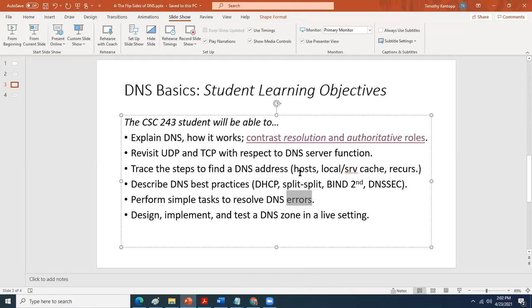So basically, to resolve DNS errors, if you're trying to find something and it says host not found, this name doesn't exist, right? The first thing you want to check is your hosts file on the client to see if there's something in there. Because if there's something in there, if a hacker put it there, you will never find what they're hiding their tracks. A lot of times they're doing something really nasty that way. You want to clear out the local cache and the server cache. And then if you want to do recursion, you can use nslookup, okay?